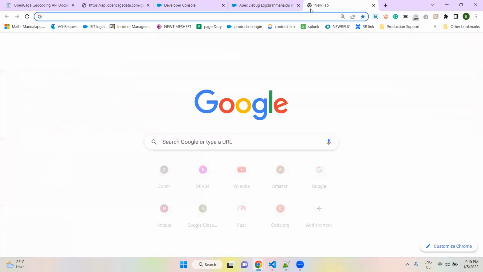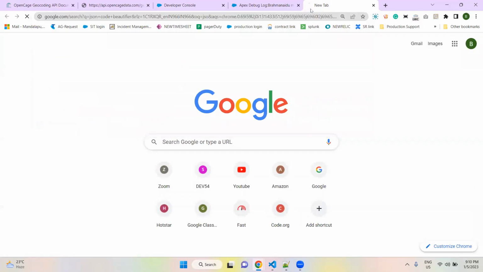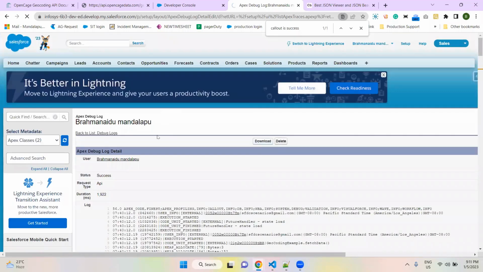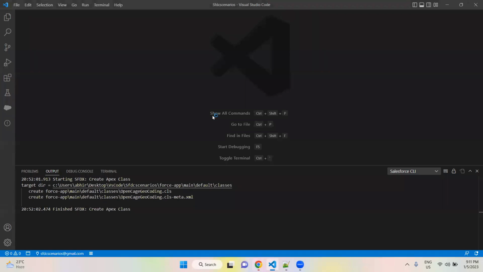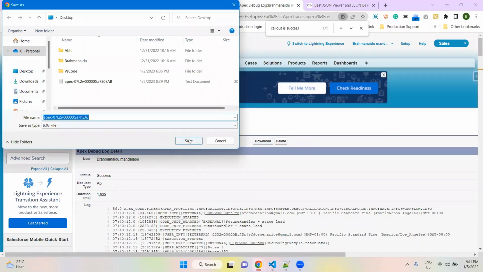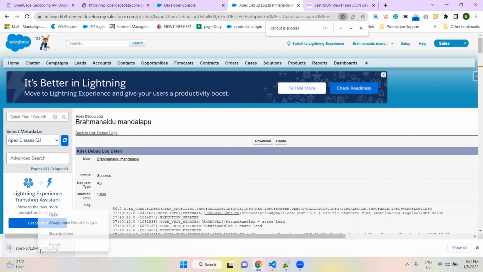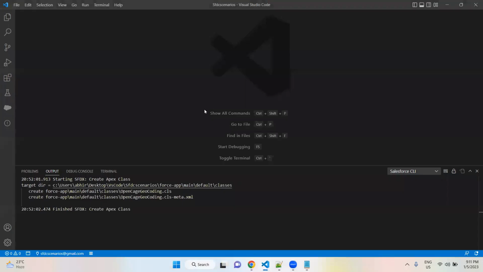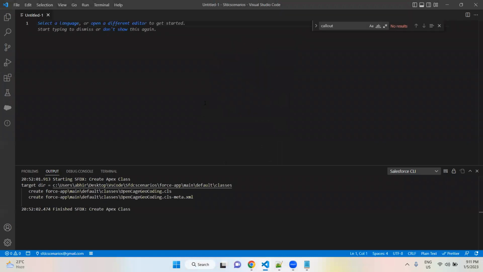Now I'll put this in a JSON viewer. This seems to be a huge response, so let me download it. In the meanwhile, let me copy the response and put it in VS Code.